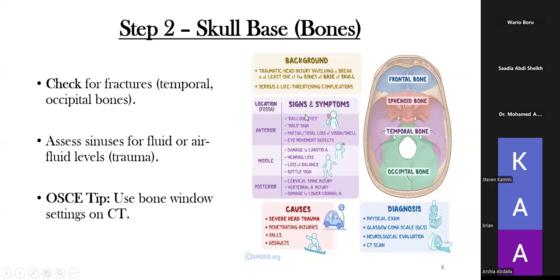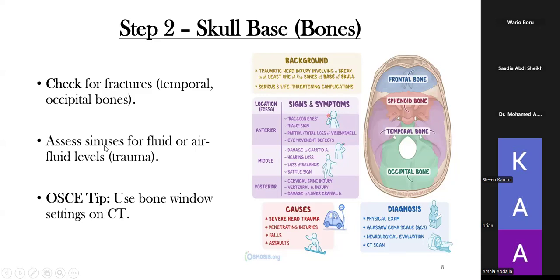Next, you want to assess the sinuses. The sinuses you're assessing are the frontal sinus, the mastoid air sinus, the sphenoid air sinus, and the maxillary sinus. And you want to see if there is fluid, because remember, a sinus is filled with air. So if you have a fluid air level, what do I mean by a fluid air level? If you look at the sinus, you can see a meniscus that is not normal. That meniscus can be blood, or you can have a mucosa or a mucocele that is forming. Normally, the sinuses should be dark on either side. So that's what is important.